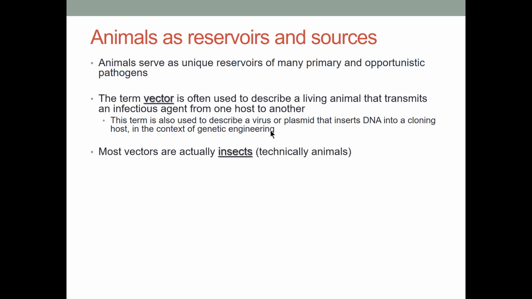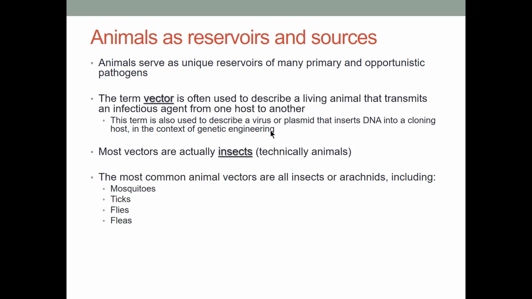When you look at non-human animal vectors, because technically humans are an animal, so animals not including humans, one of the most common types of vectors are insects. We all are familiar with mosquitoes, ticks. There's also things like biting flies, not as common. Sand flies are an example. Fleas are another example. Again, in today's world, not common, but fleas can transmit a variety of diseases.